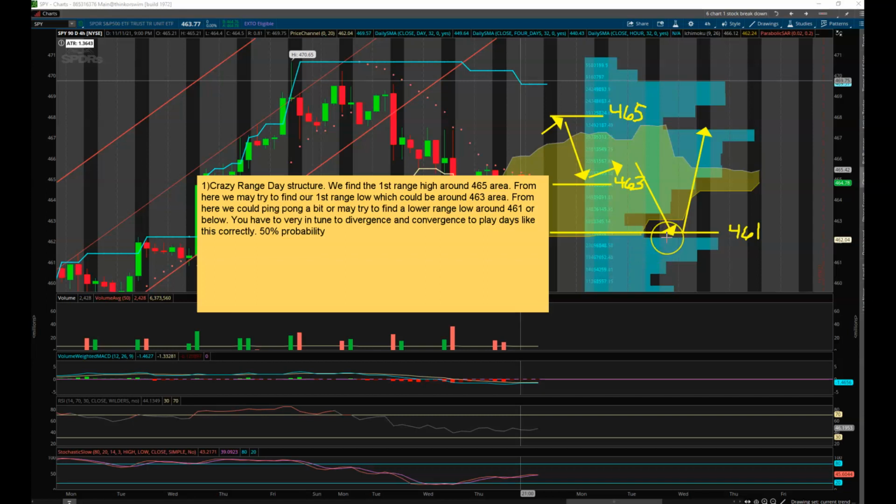So if we pop back up above the 461 and we get a huge volume bar, a bull volume bar that pops up off the 461 area, we can go for a while. We could possibly see 466 at some point today or beyond. We could actually begin to fly a little bit today. And I kind of alluded yesterday to some things cooking under the surface that smell like a bounce is being put together.